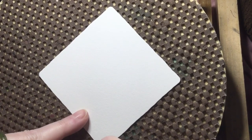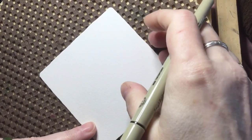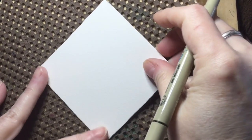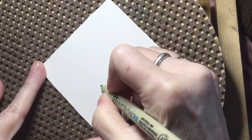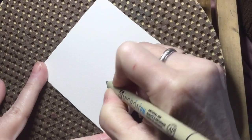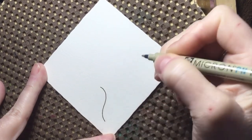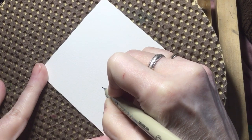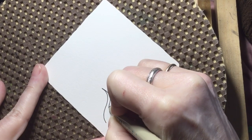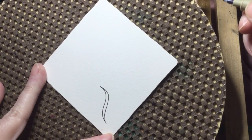Sarah always seems to have a very whimsical, unique way of looking at these patterns, and this is what she came up with while she was playing with the Toodles pattern that we did yesterday. Okay? Rayz starts exactly the same with your S, open S, or inverted S, however you want to do it. It is also going to have the echo line taking off and landing along the same line.